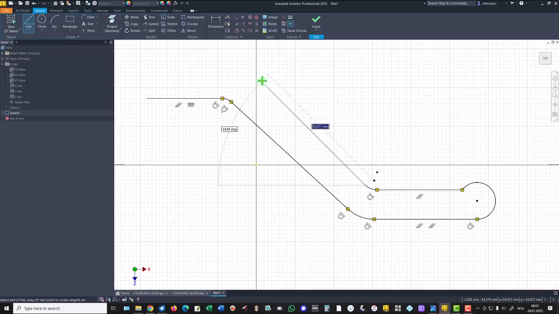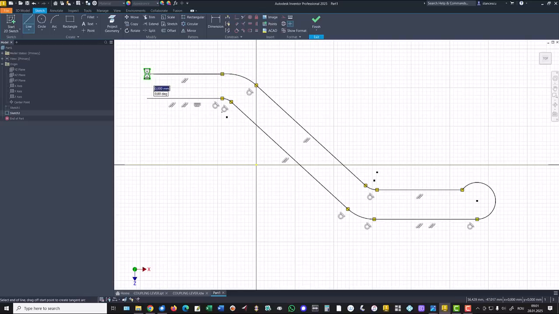parallel to this is the new line, then press the left button, go up, left, and once again press the left button. I didn't place tangent here. I place coincident some points.